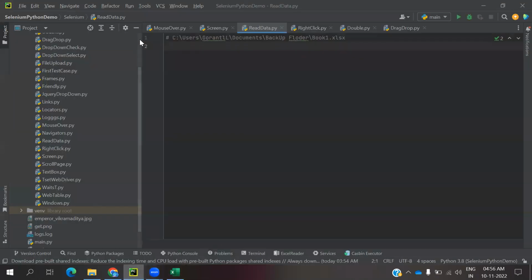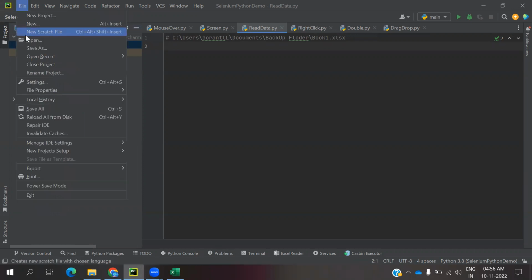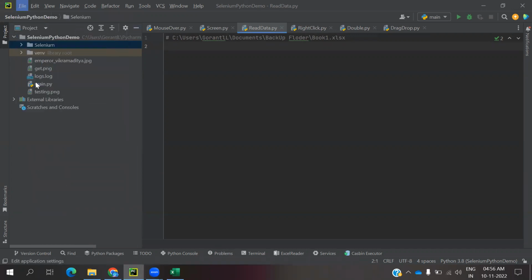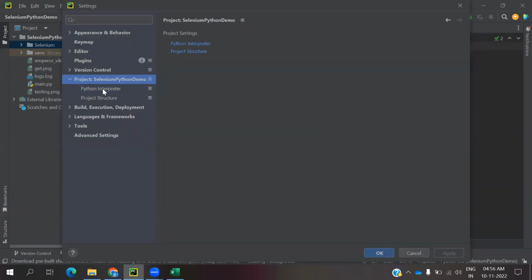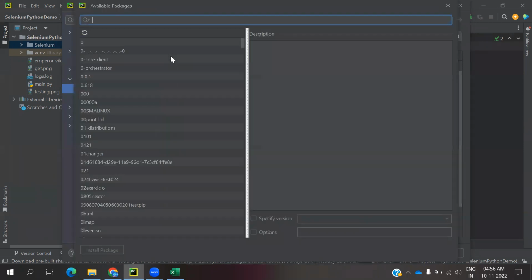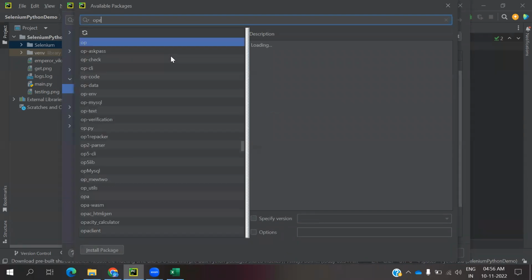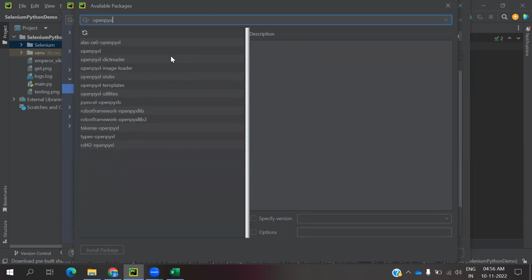After that, come to your location, go to File, Settings, then Project and Project Interpreter. Click on the plus symbol. You can search again for OpenPyXL.